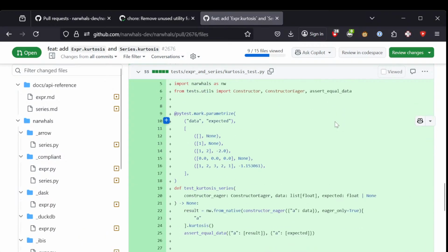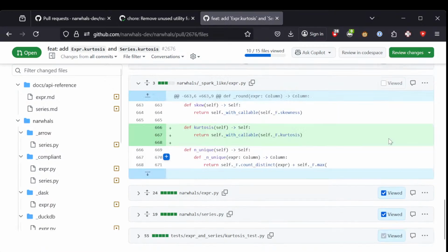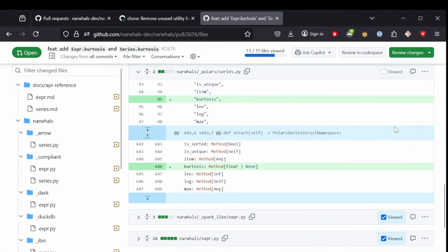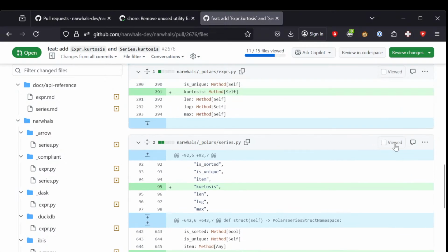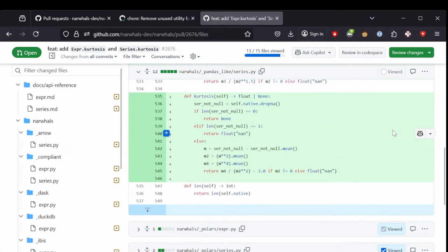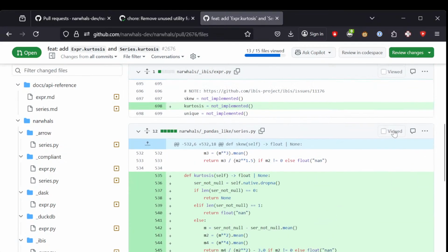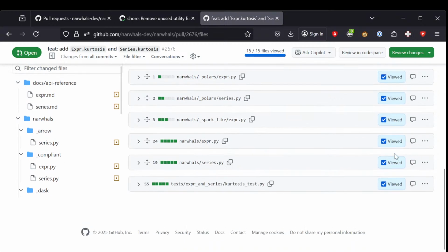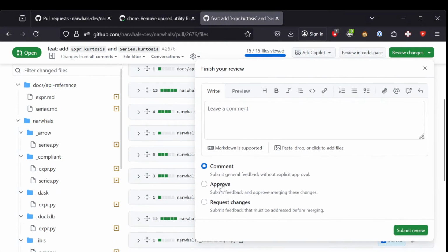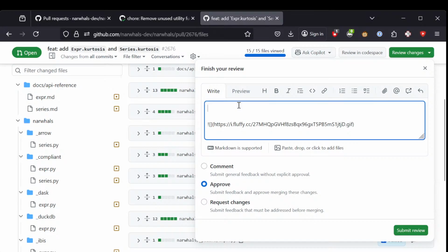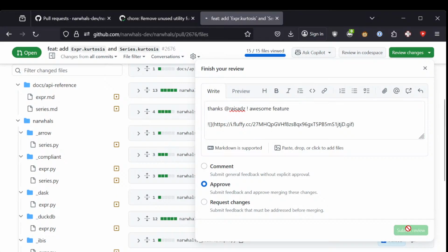Yeah, this is really nice. Okay, nice. PySpark default matches. Yeah, cool. So I need to add this to the list of ones. Do I need to add it? I think this is fine. Yeah, nice. Awesome feature. Let's ship it.